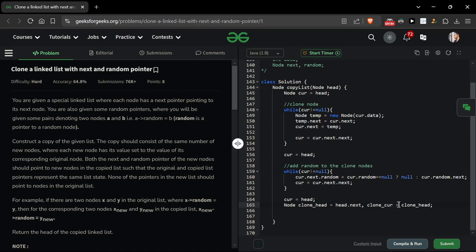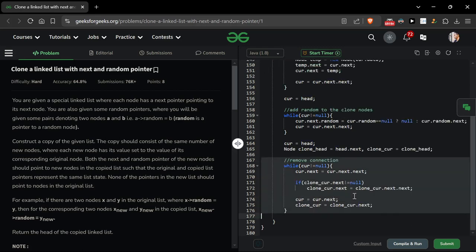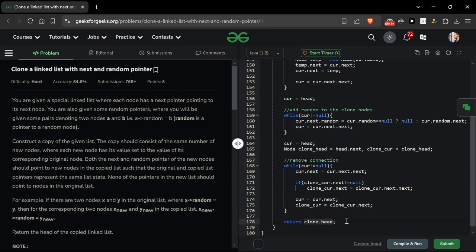Then clone current initializes to points to clone head. So clone current points to clone head, and original current points to original head. So after we are done with this, we have to remove the connections. So after this, we have to just return the clone head. This is our clone linked list head pointer, head node.